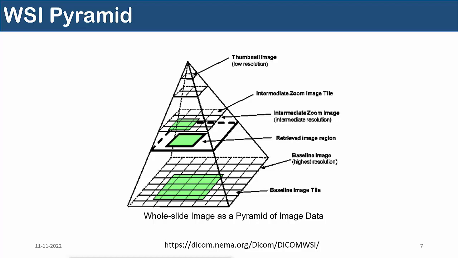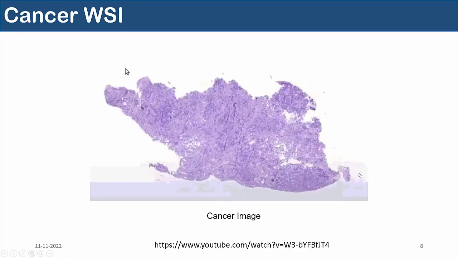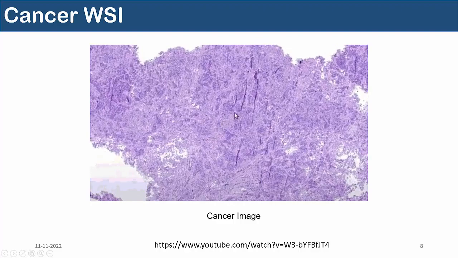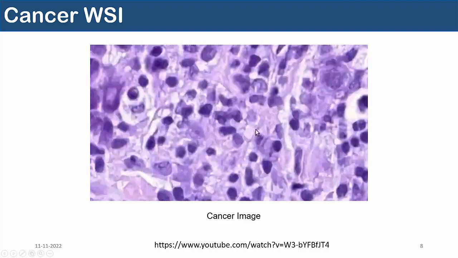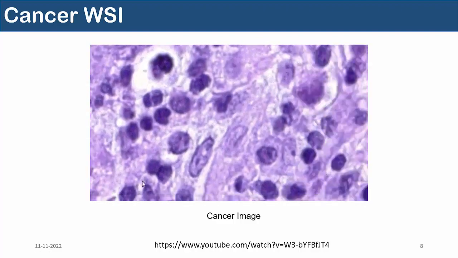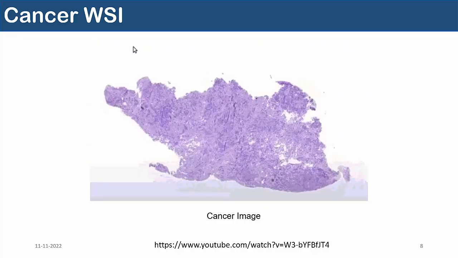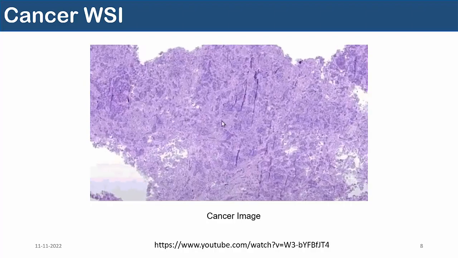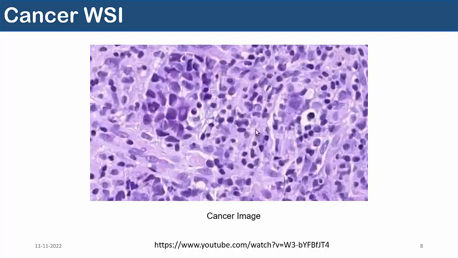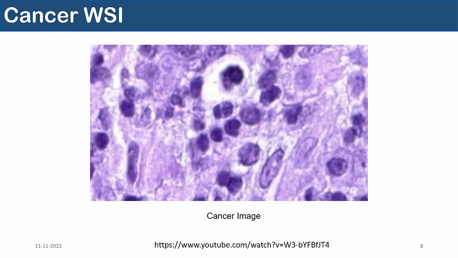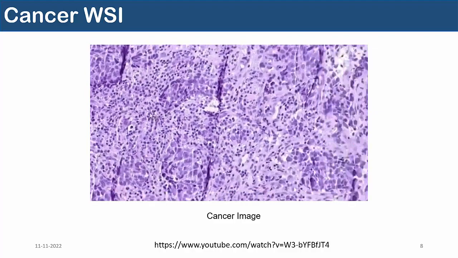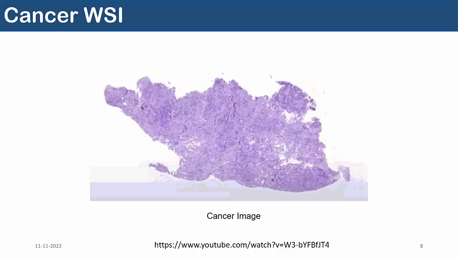Any typical organization of a WSI for pathology or the cancer cells that we are talking about is actually stored in this pyramidal shape. I would like to show you an example of how these images look. This is not very clear, but it will give you an idea of how it looks at the very zoomed-out level, and when you zoom into it, a more refined version of the image is created, and you can see at the cellular level what is happening inside.